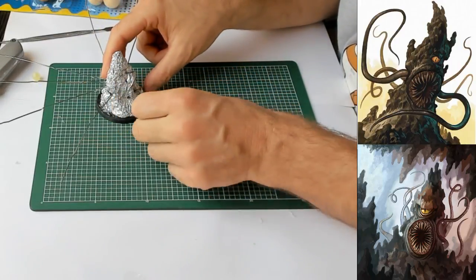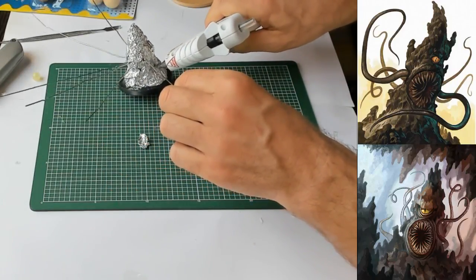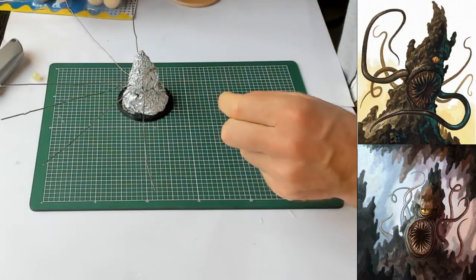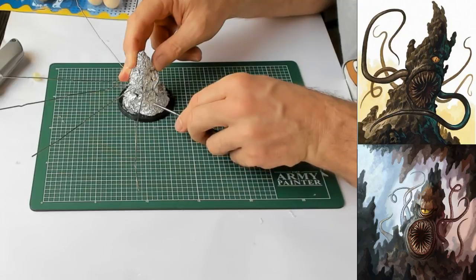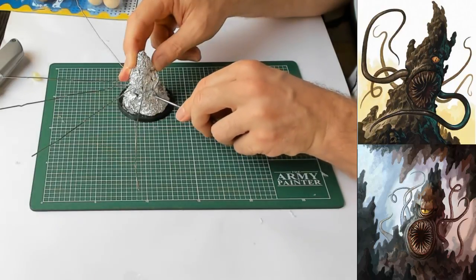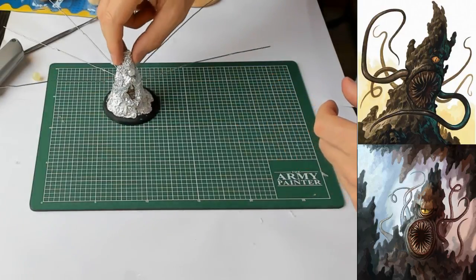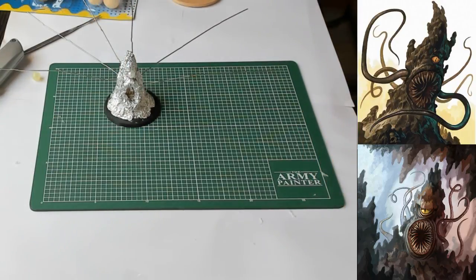Yep, cool. Put that there, get the glue gun. No burning myself. Hold it into the place I want it. Let it set. Okay, all right. So as for the back of the mouth, I'm not going to worry about that because I'm going to use my putty to shape the inside of the mouth. The basic shape is sorted, and now I can disconnect that glue gun that's been burning me the whole time. So that'll be super helpful for me.